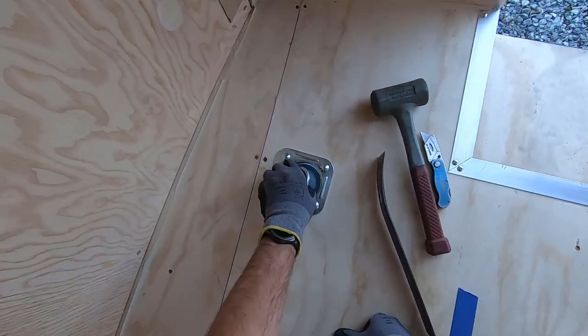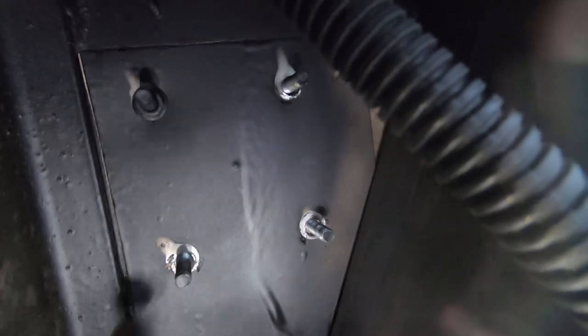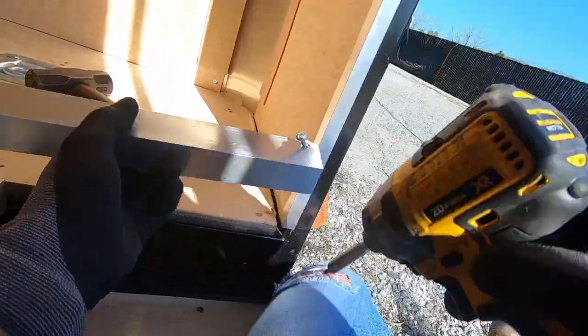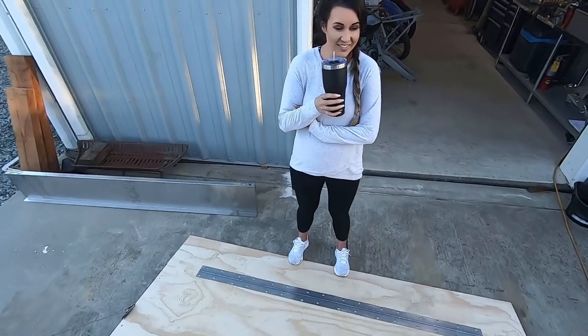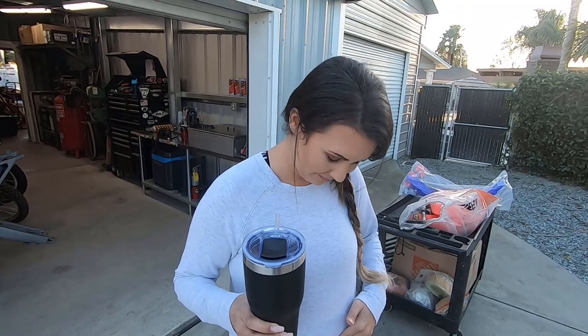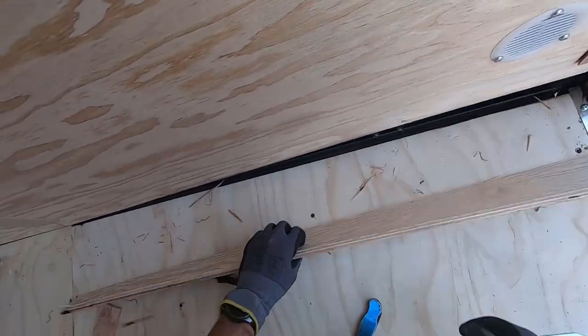As I make my way around the trailer pulling off the baseboard, I notice I'm going to have to pull out these D-rings. They look like carriage bolts — the head has a square on it so it holds itself, and there's probably a nut underneath, so I'll need to get under the trailer to pull those out. There's also a trim strip here they sell at Home Depot in tons of sizes — that'll need to come out too. Somebody spilled a whole bag of screws in here — maybe I can use those on the build. Check out this hot pregnant wife — that's baby Onyx.